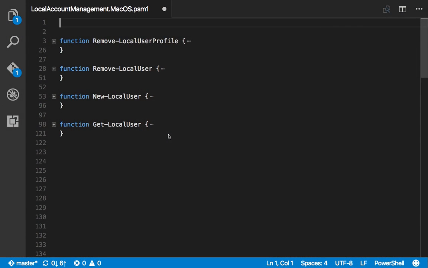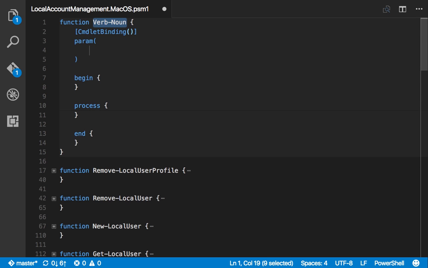Okay, we're going to go ahead and build the Set-LocalUser advanced function here. I'm in Visual Studio Code here. Again, we'll use the snippet here to create that. And we have a bunch of different parameters, pretty much the same ones that we used for the New-LocalUser to create one.